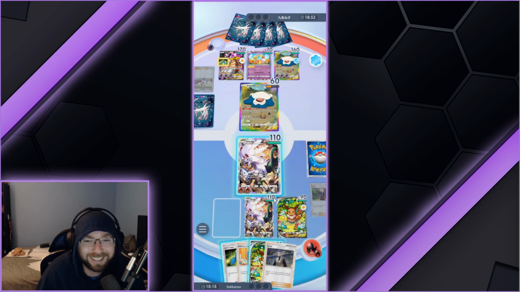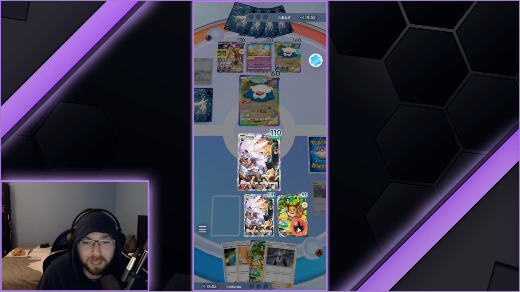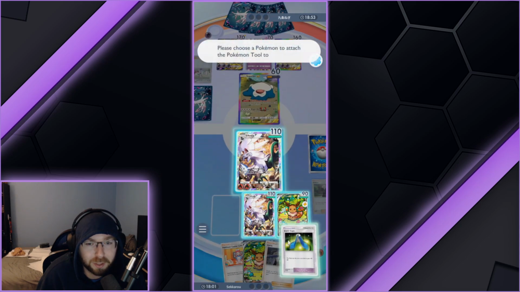No. How many cards do we have left? We have 8. Shoot. Giant Key doesn't do anything. We might as well just put it on something, bro.